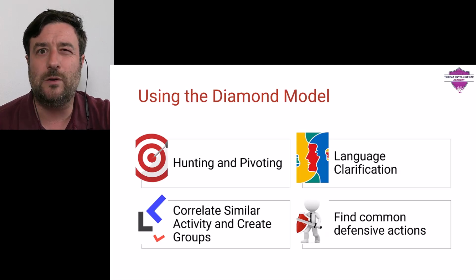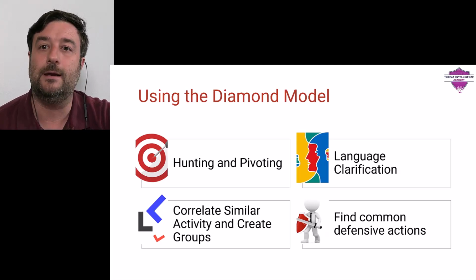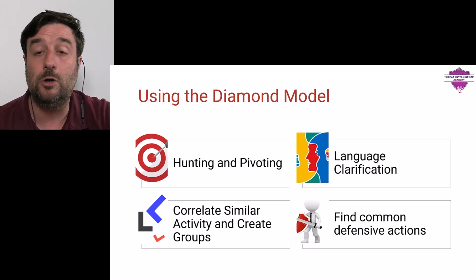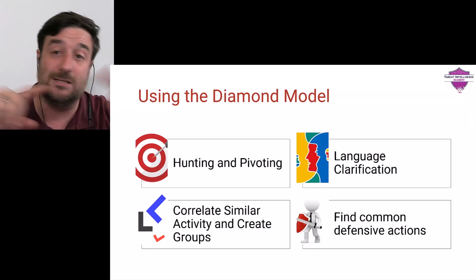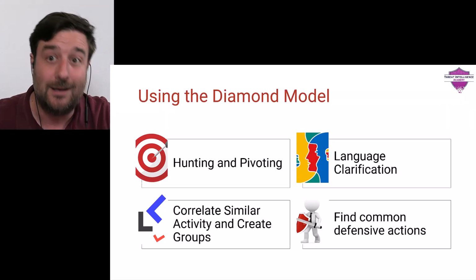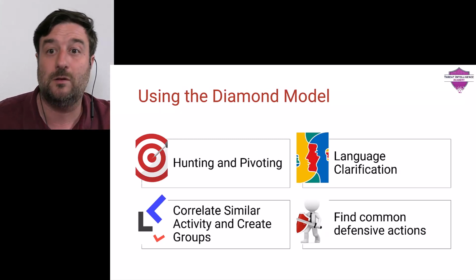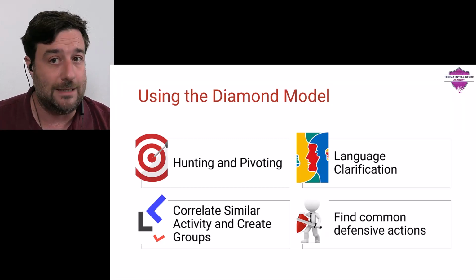So it will do some of the basics of the correlation for you. Or you could click on a piece of infrastructure in one, and you can say, what are all of the capabilities? It's basically doing a pivot from the infrastructure to capabilities for you. So yes, almost every TIP does that now.